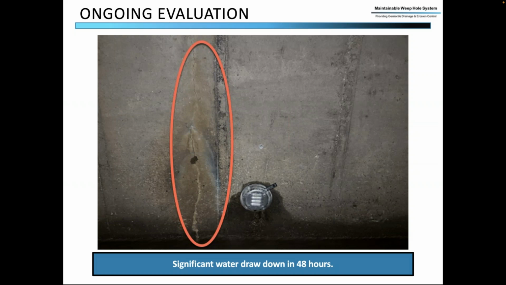Within 48 hours of installing the units, even though there had been significant rain events, the cracks, now these were not large cracks, the settlement cracks were, a little bit, but they still were not significant cracks, but they were all dry and no more water was coming out of the cracks. Their water was flowing freely out of the units.